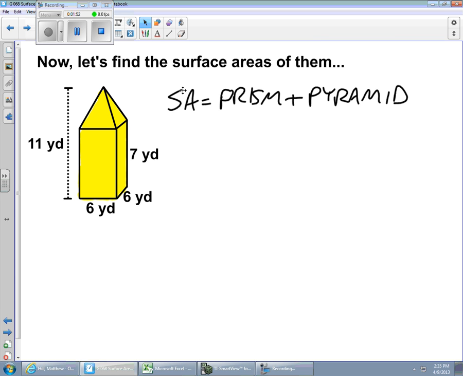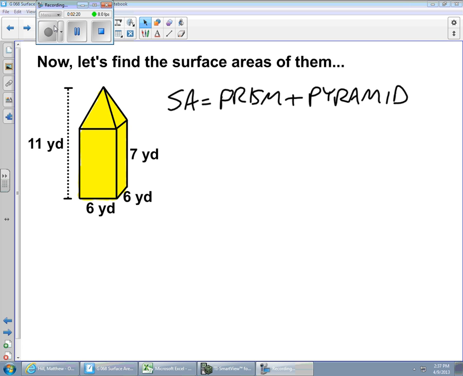This was the basic description that we came up with when we were working on volume. I'm going to tell you right here and right now that there is at least one thing significantly wrong with describing this, in the idea of surface area, as a prism plus a pyramid. Take a moment and examine this thing, and let's see if we can figure out what's wrong with this idea.